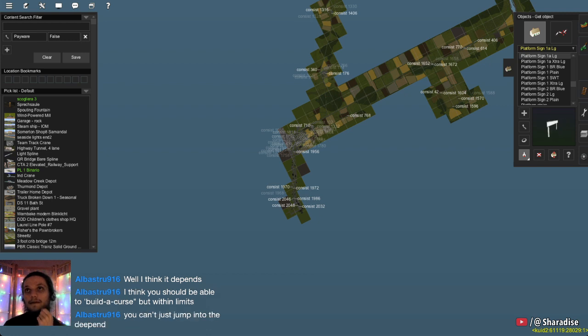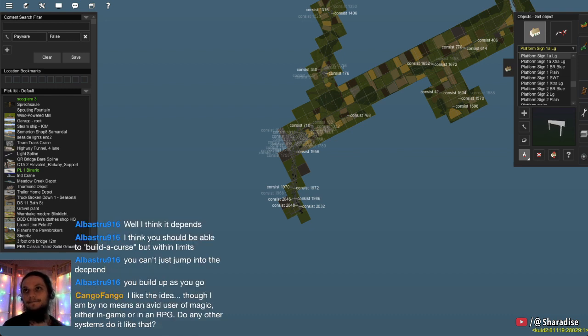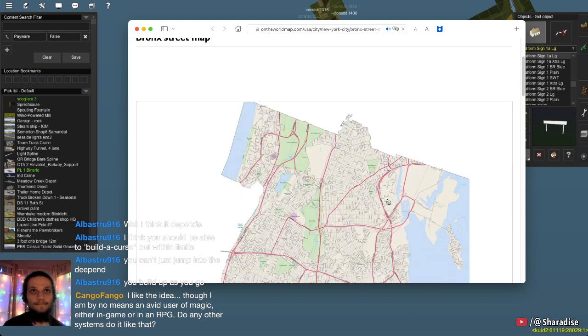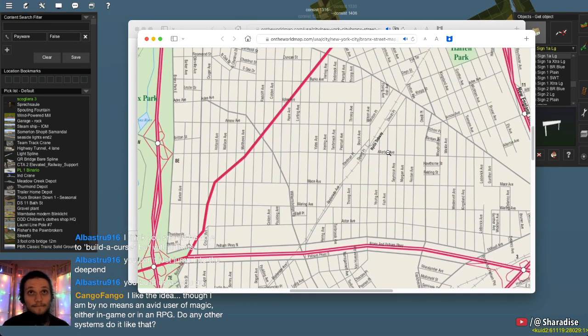The numbering system is either even odd or street avenue, or even east, west, north, south, I think. Interesting. I've not got really any information about that. I suspect I'm not familiar enough with the ins and outs of your plan, sorry. No, that's perfectly reasonable. I'm not even familiar with the ins and outs of my plan at the moment. Bronx street map. I see. But look, a lot of these have names as well. If you look at it, for example, Mace Avenue, Yates Avenue, stuff like that. Troop Avenue.